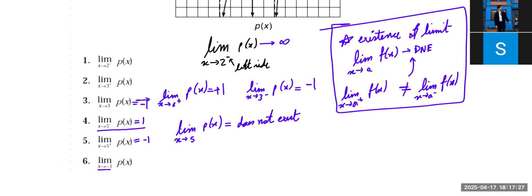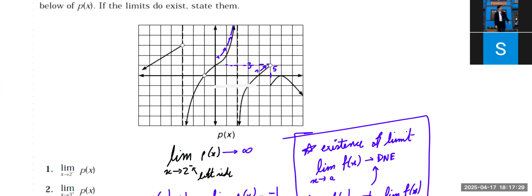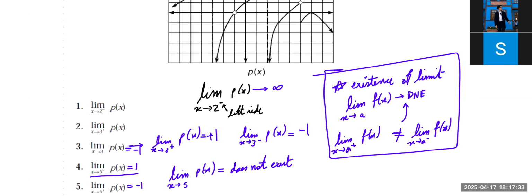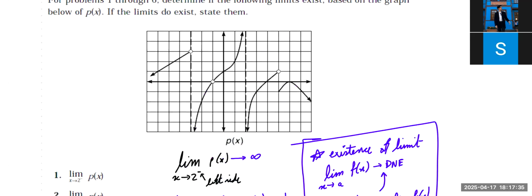Which is -1. It would be 0. Because when x approaches -1 from the left side or from the right side, it approaches the same y value. Now, this is, by the way, a very important point. The function itself does not even exist at x equals -1, but that does not matter because we're talking about approaches. We're not talking about standing at this point.